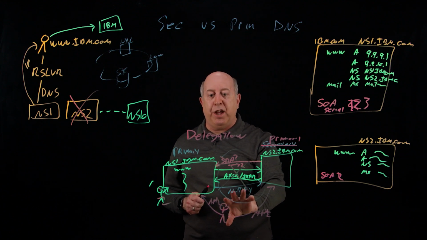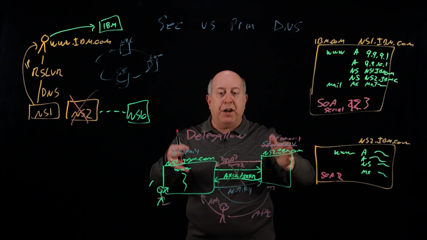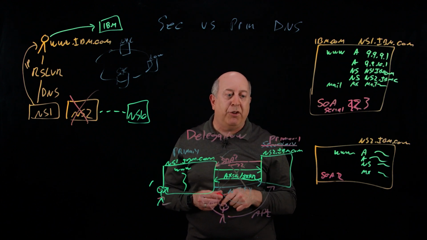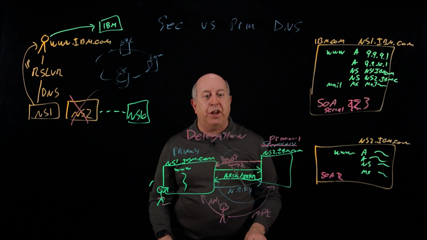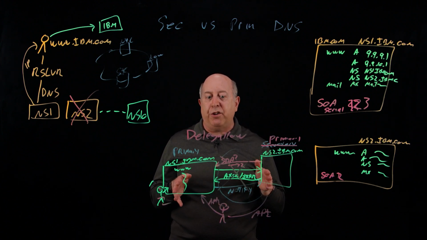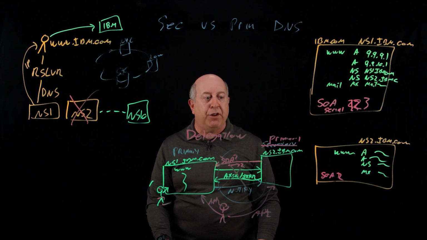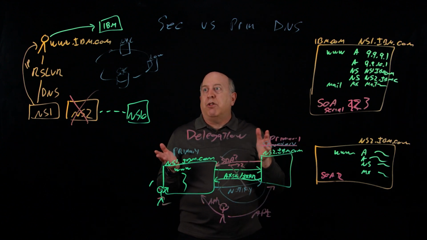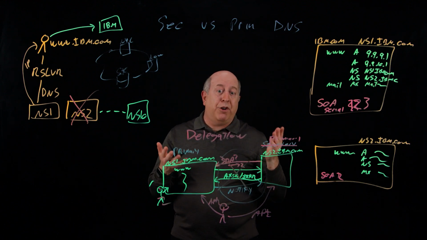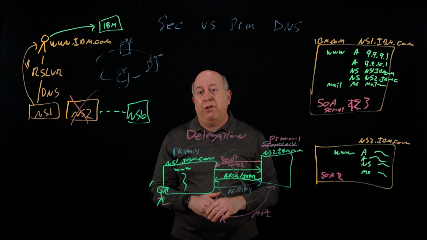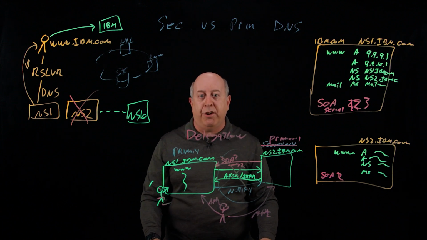And you would set up a front end where you would type in your configuration, and it would automatically make the updates on each of those systems. That gets pretty complex, but we've seen it done successfully, and it's another technique to get the redundancy you want while also getting the capability of global server load balancing or traffic steering. So hopefully you've learned a little bit about secondary versus primary DNS, what its pros and cons are, and how you can use it to ensure that your services and your DNS are highly available on the internet.